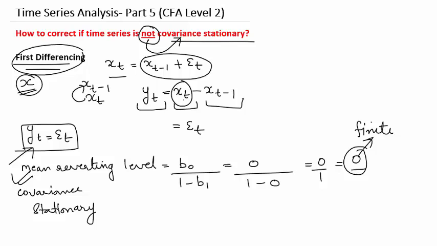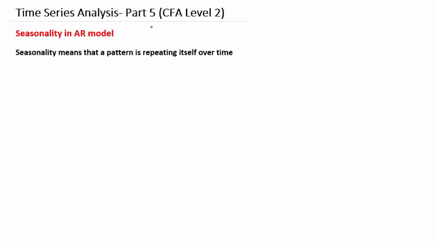In this way, any non-stationary series can be made covariance stationary with first differencing. Now let's move on to seasonality in an AR model. In time series, seasonality means a pattern which is repeating itself over time — that period may be one year or less. Whenever seasonality is present, it is very important to incorporate its effect in the AR model, because if we do not, the conclusions drawn from the model tend to be incorrect. Let's see an example of how to detect seasonality and re-specify the AR model to correct for it.